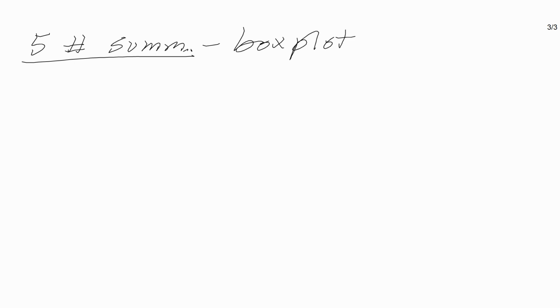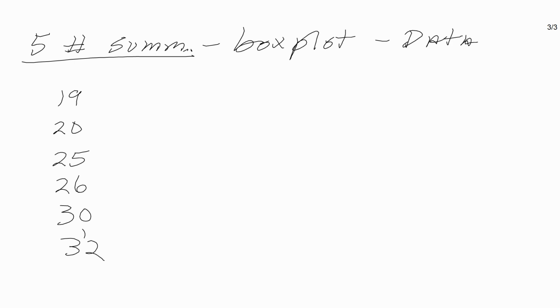Now, most of the time, your 5-number summary is data-driven. You don't use it with a frequency distribution. So let's say that you do ages. Well, you don't have ages because you're not doing it that way. But whatever you're doing as far as data-driven, I'm just going to put some numbers up here. 19, 20, 25, 26, 30, and 32. Now, why I got these numbers up here: 1, 2, 3, 4, 5, 6, and 33.